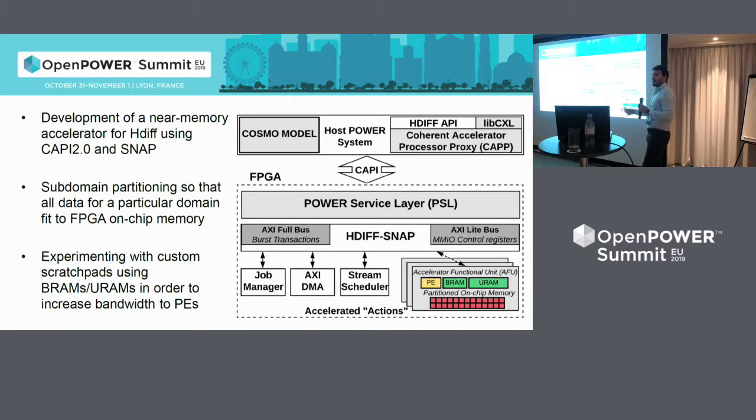We've created a design using CAPI and CAPI SNAP in order to create accelerators for this horizontal diffusion. So we have the runtime system, the host, the FPGA, and we've used a specific accelerator. But when it comes to creating more accelerators, to scale the accelerators, we realized that there is a bottleneck over here because of the memory. Having just a small block RAM that can feed your accelerator is not enough, because as we've seen previously, we have different access patterns.